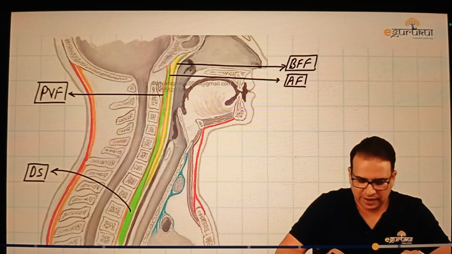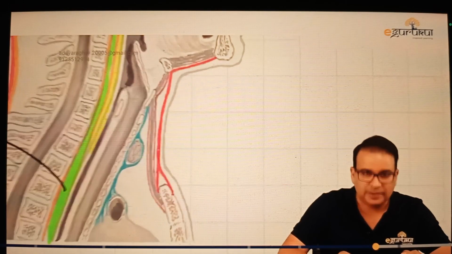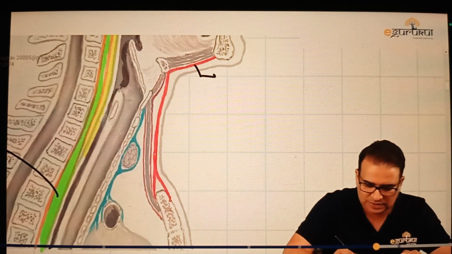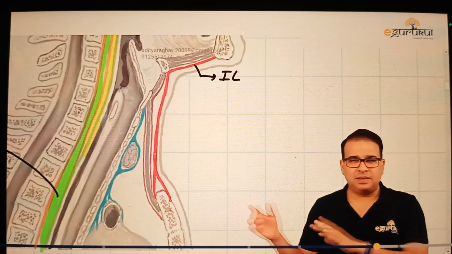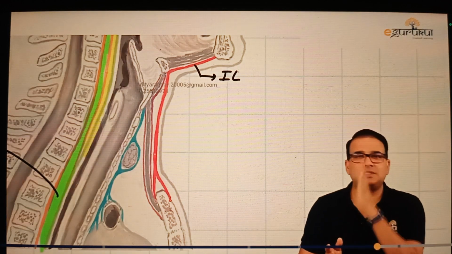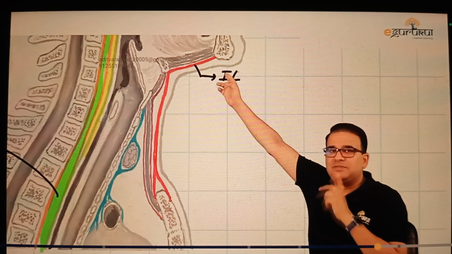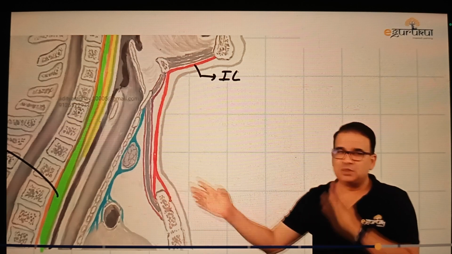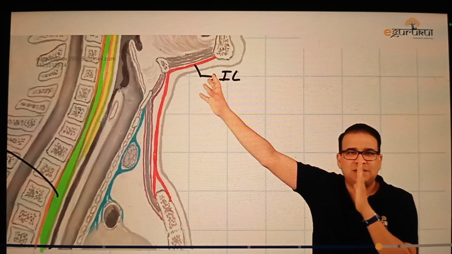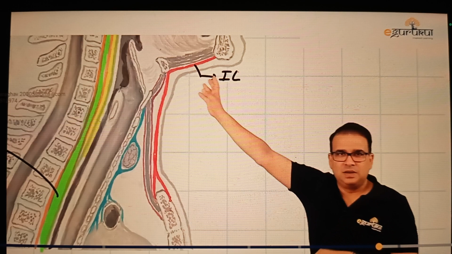If I enlarge the section even further, you can try to identify more fascias present anteriorly here. Look at the red one, guys. This is again an investing layer. Now, the difference in this diagram and the one when we drew it with the head turned to one side is that this is simply a sagittal section. You can see it is coming all the way from the symphysis menti to the hyoid bone, and then it is descending downward. That's why the submandibular gland can't be seen here, because the section is a mid-sagittal section. We're looking ahead, facing forward.